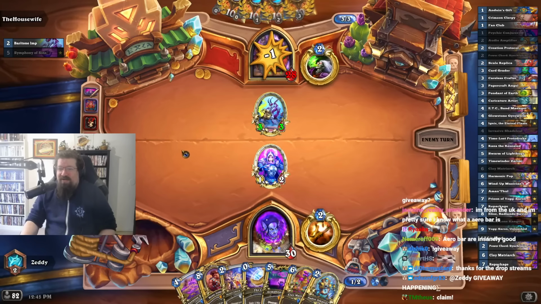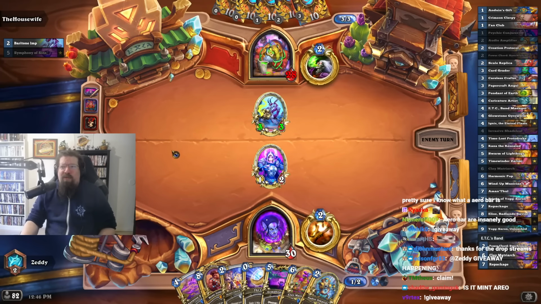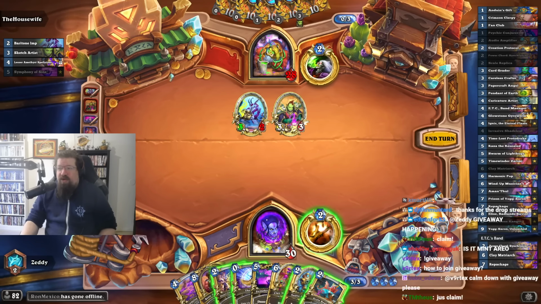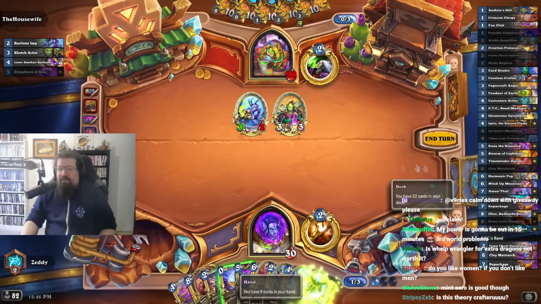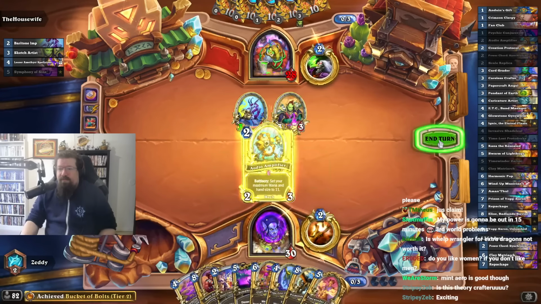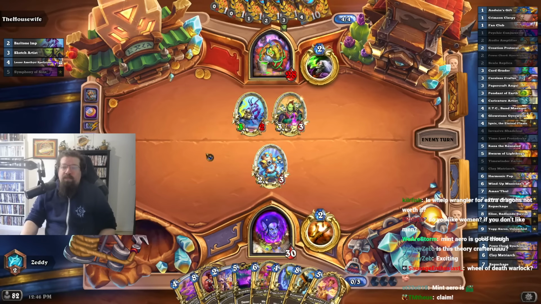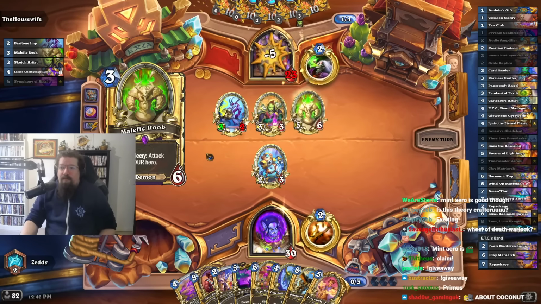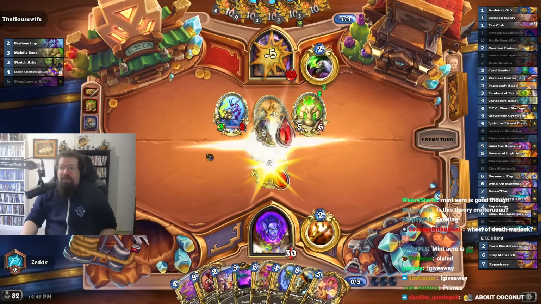Housewife just playing Sludge, or gotta be playing new stuff, right? Man, I don't like mint. I'm not big on mint stuff. So I drop. I mean, I might as well just play it now. Wheel of Death Warlock? I don't know, maybe. I don't like the taste of mint. To me, it's like toothpaste. Oh, Lord. Why do I want to eat toothpaste? I'm uncultured.